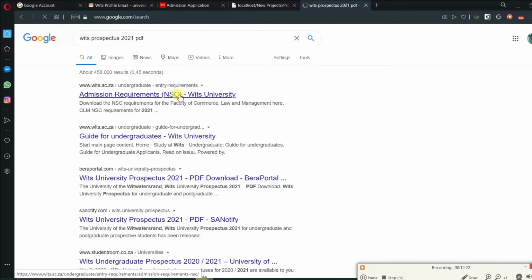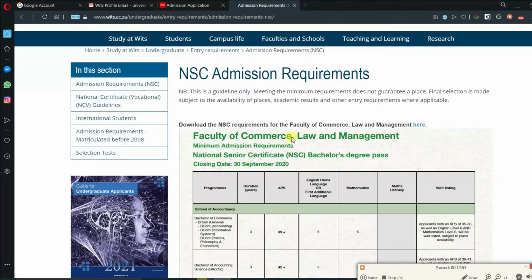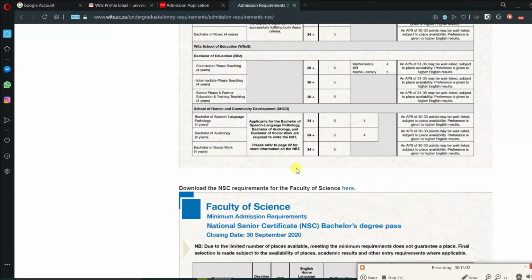I'll just come down and click here on the admission requirements right here. And on this website you can actually check the requirements there.